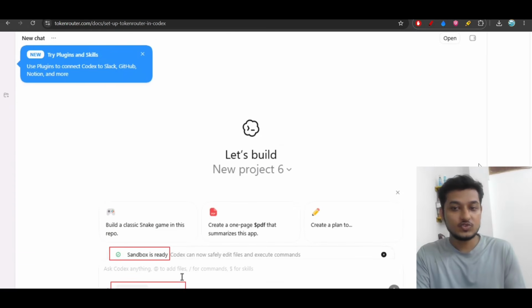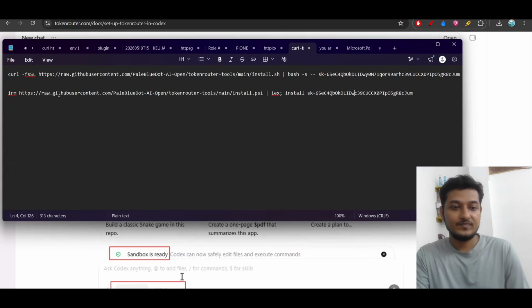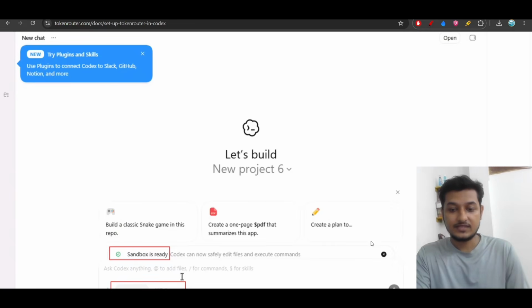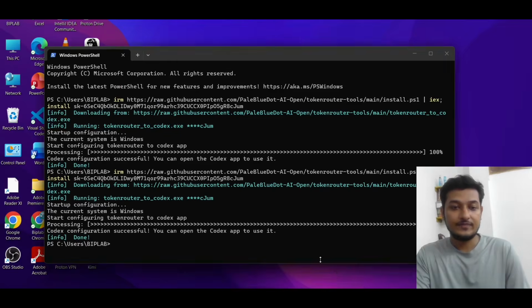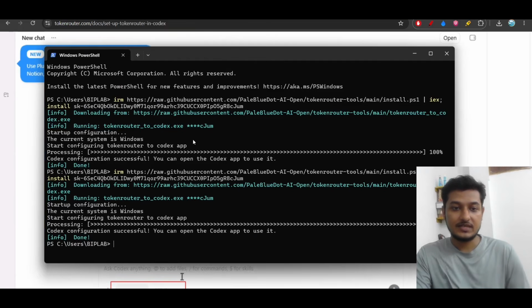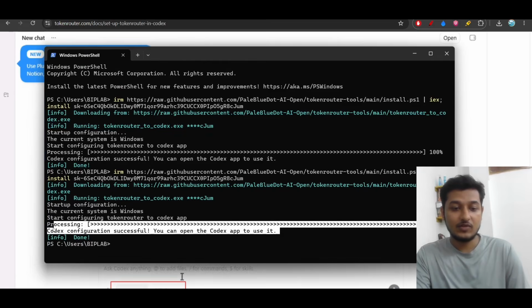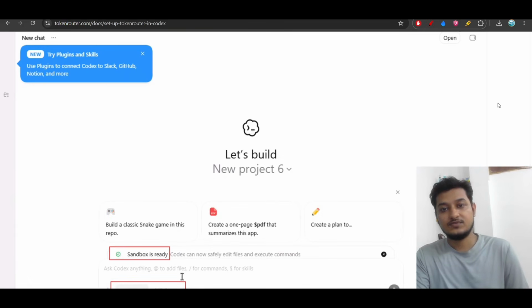Now let me show you one example. See here, this is the command, and at the end here you see that I have written my own KEY. You just need to run this whole command in PowerShell. For Windows you need to run it inside PowerShell, and here you see that I have got this kind of successful message.